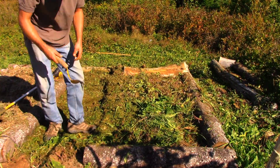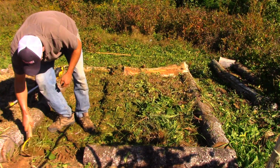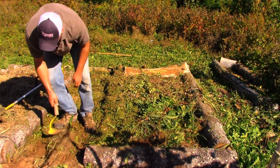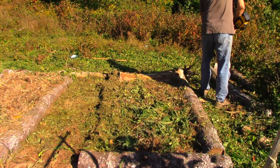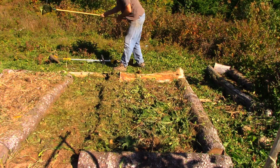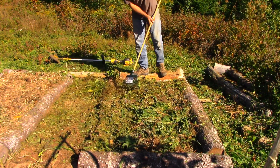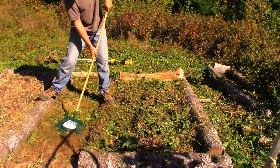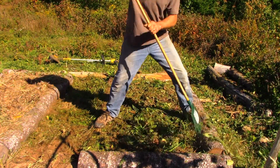These weeds are on the edge of the walking path. In front of where I'm standing there's a sand walkway — my main garden's walking paths are all sand. For this section of the garden, the walking path between the two beds is just all weeds since I didn't do anything with it. For those people who are going to ask, yes, I'm going to bring more sand in and try to get the entire garden with sand pathways between the beds. The good thing about sand versus wood chips is that once you get it there, it doesn't break down — it's very hard work to get in, but once you've got it, you've got it.